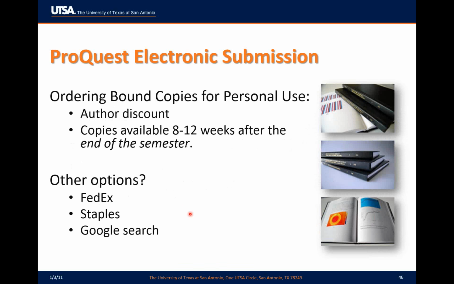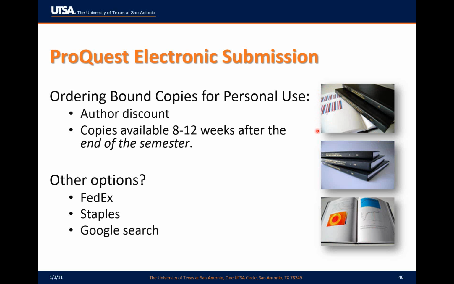The other thing ProQuest is going to offer to you is ordering bound copies for your personal use. So if you would like to buy bound copies of your thesis or dissertation, you do get an author discount. What that means is the more copies you order, the price starts to go down per book. They do a nice job of binding it. Examples are over here on the side. I do have a couple bound copies in my office, and I will show you one of them when you come in for your preliminary draft appointment.